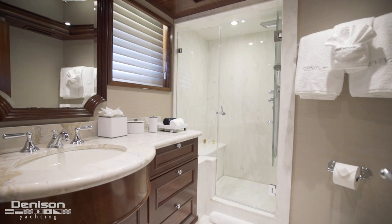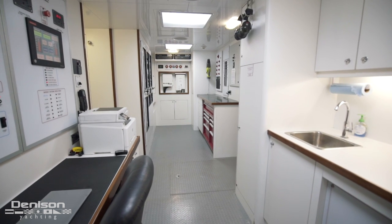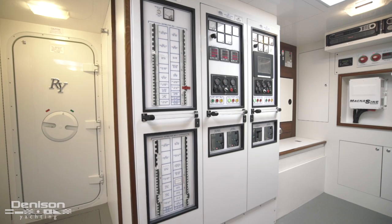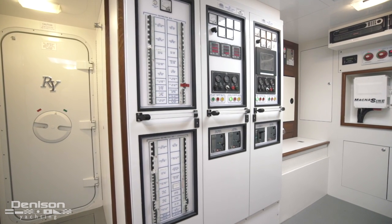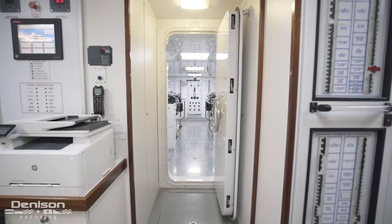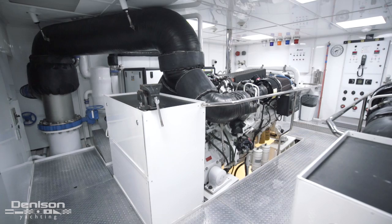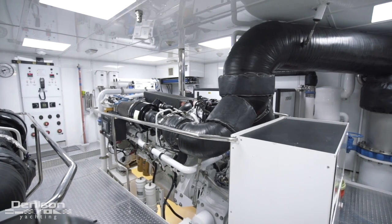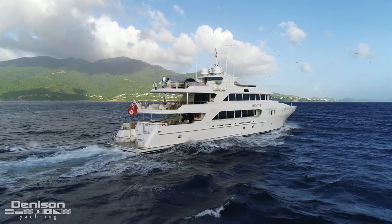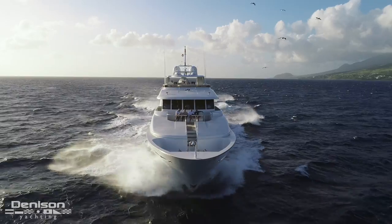Let's head down to the engine room for our final stops. Down here brings us first to the engineer's control room — designated for the ship's engineer to monitor all vitals, including tank levels, bilges, and all alarms. Through a watertight bulkhead into the engine room: Motor Yacht Revive's ideal cruising range is around 9 to 10 knots, burning approximately 35 to 45 gallons per hour including generators. At this speed we can travel roughly 2,600 miles, though dropping speed slightly achieves a maximum range of 3,000 nautical miles. At the crew's request, the crew quarters are not shown today as we're on a full-blown charter.